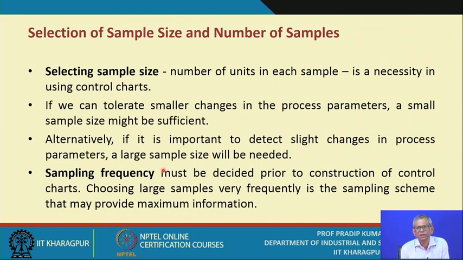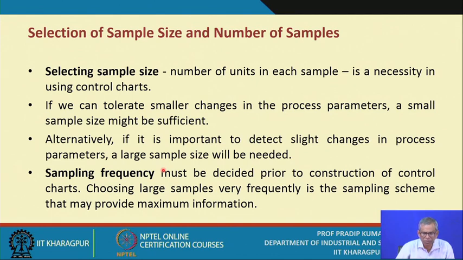Is it okay? There are process settings, for example with respect to a machining process, it could be the spindle speed, or the feed rate, or the depth of cut with respect to a specific operation, say turning, and there are many other process parameters depending on the types of processes that we deal with.